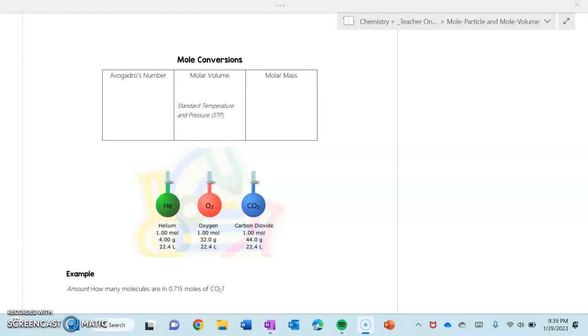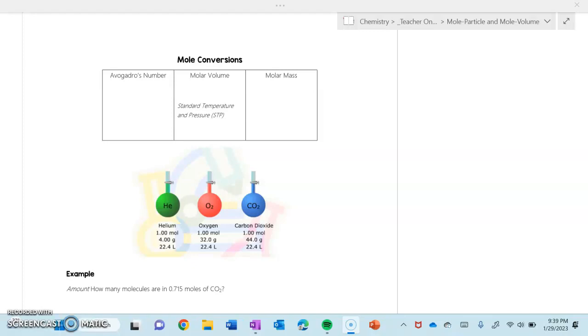But I haven't really told you what the number of particles is. We've just talked about the mole. And so this number, just like when we have a dozen, we're implying that there are 12. It is a ginormous number in a mole. And Avogadro is the scientist who linked the number of particles together with the concept of the mole. And so we call it Avogadro's number.